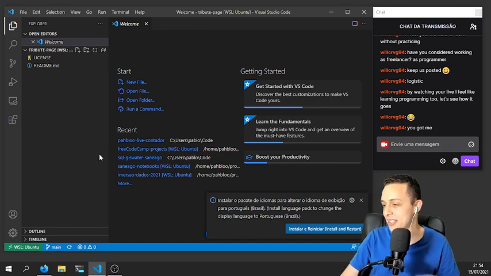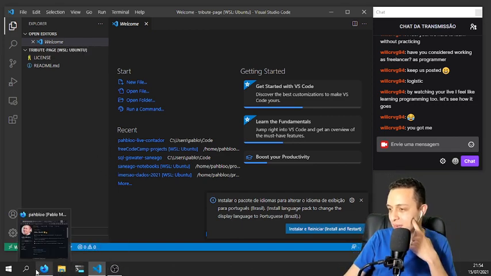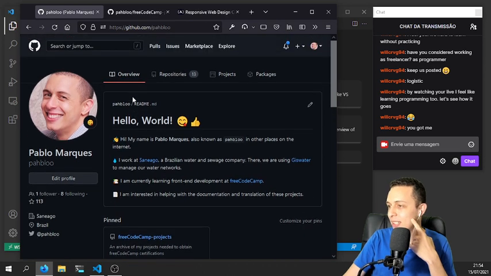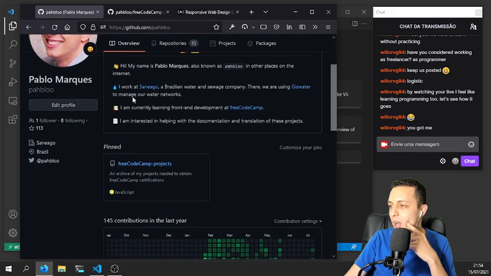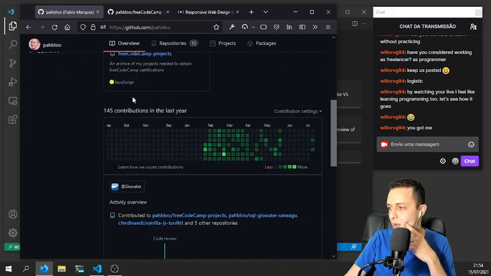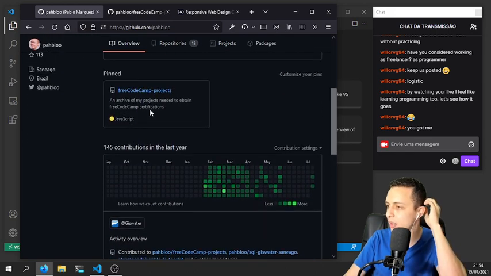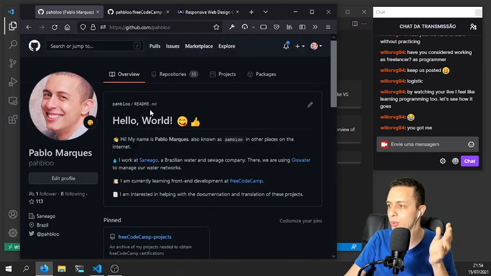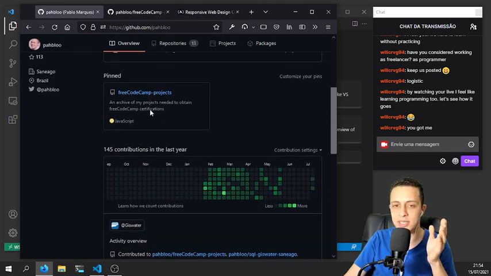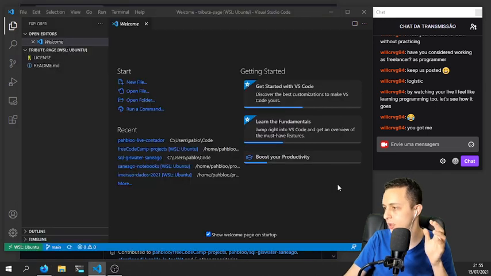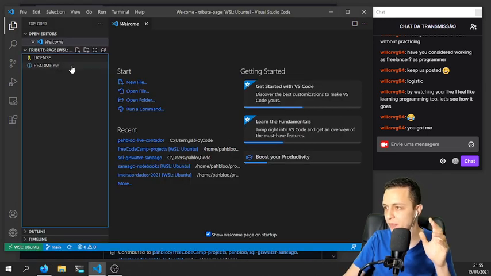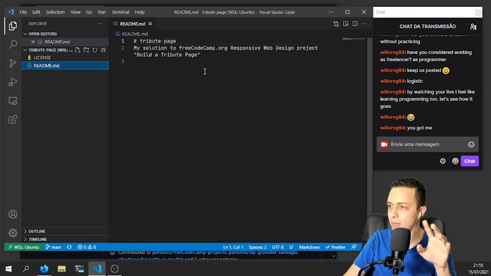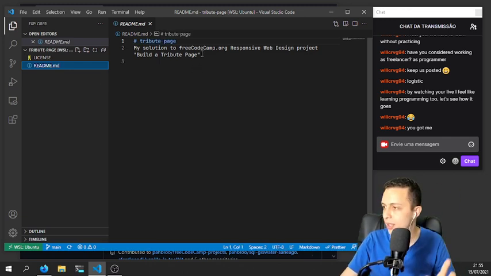This is GitHub. This site is like a social network for programmers. It has social aspects to it, but above anything, it's a version control system. What is a version control system? When you are working with code, you start coding, and after some time, for example, let's illustrate.